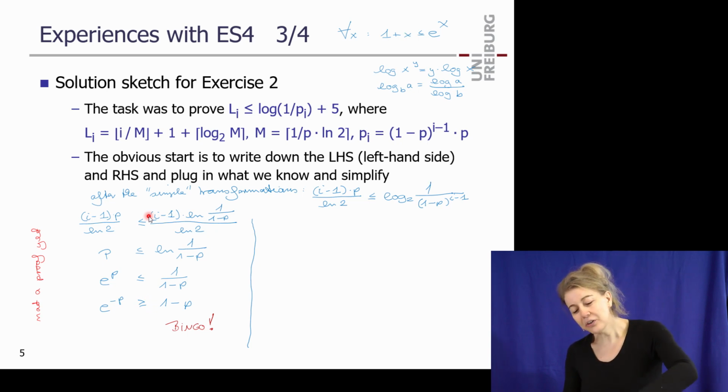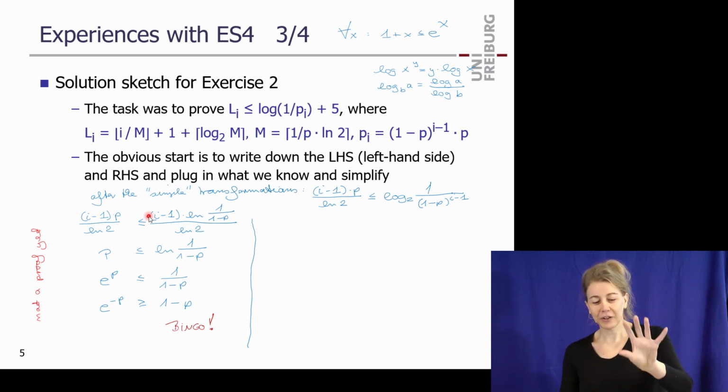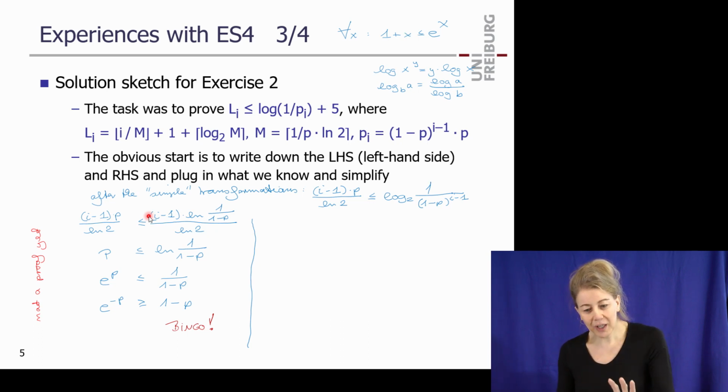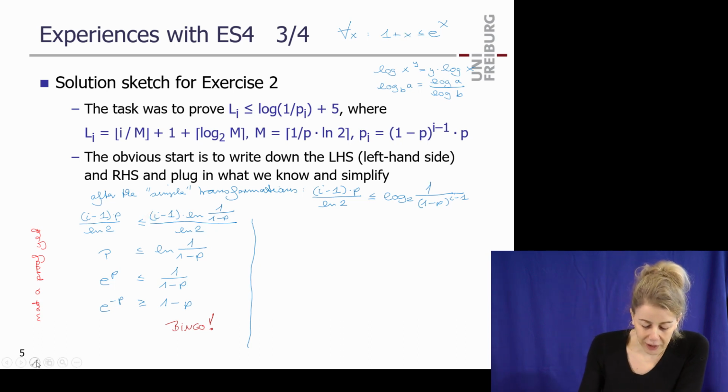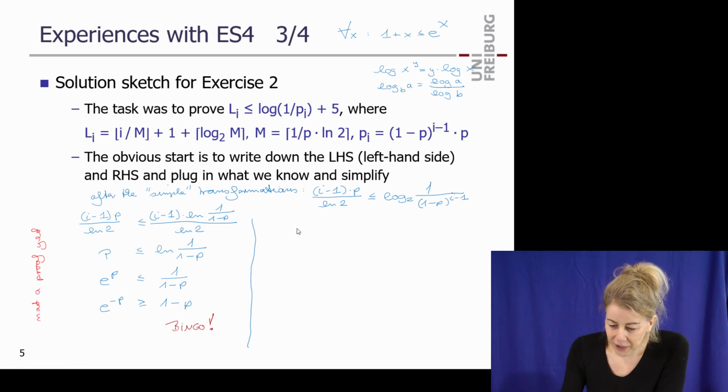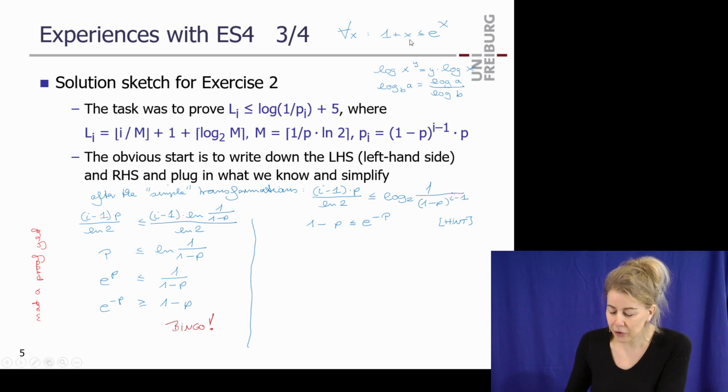So when you do something like that, and that's very typical in this kind of mathematics, you have this here on the left-hand side to get some intuition, and now that you have it, now you can do the proof, and I do that on the right-hand side. So now I know, I should start with this. So let's start with this. So 1 minus p is less or equal than e to the minus p. And this is because of the hint. So we start with this. We know this for all x, so it also holds for minus p.